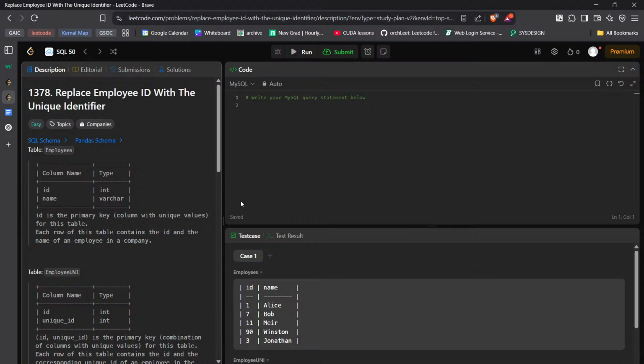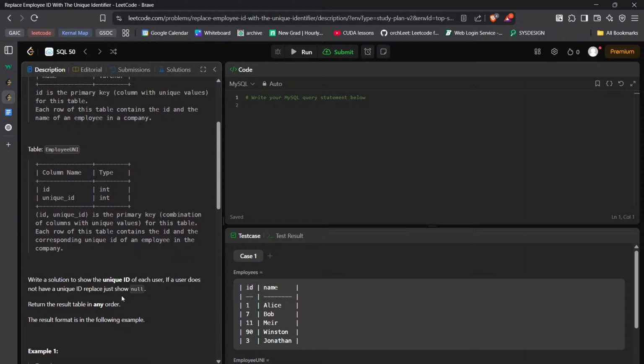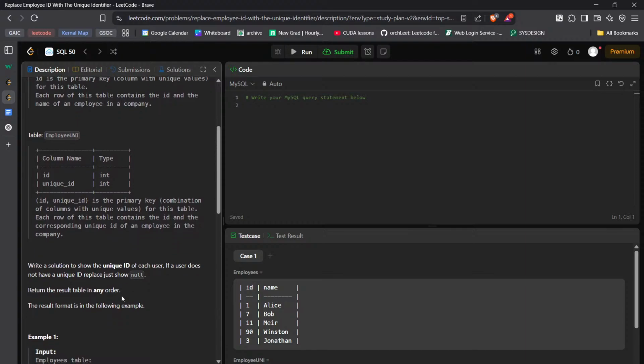The table is Employees and we have two columns. Primary key is ID, a column with unique values. For each row of this table it contains an ID. A primary key can also be a combination of columns with unique values.